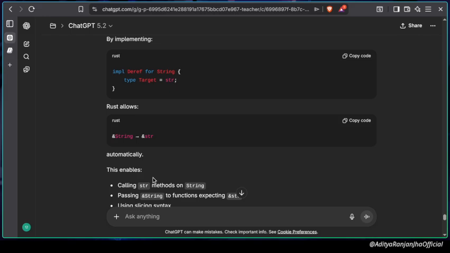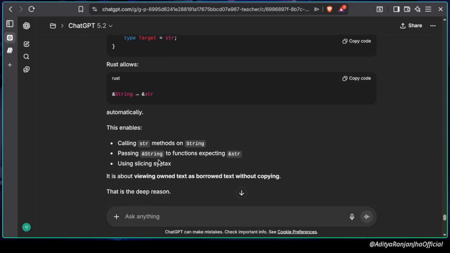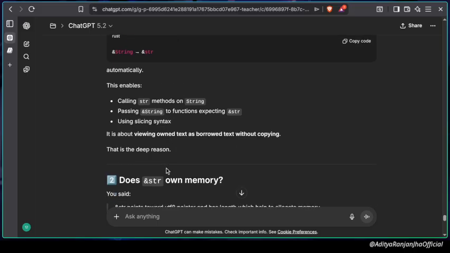This enables calling str methods on String, passing &String to a function expecting &str, and using slicing syntax. It is about viewing owned text as borrowed text without copying. This is the deep reason.